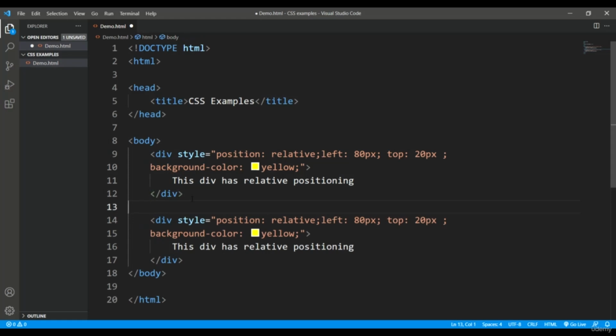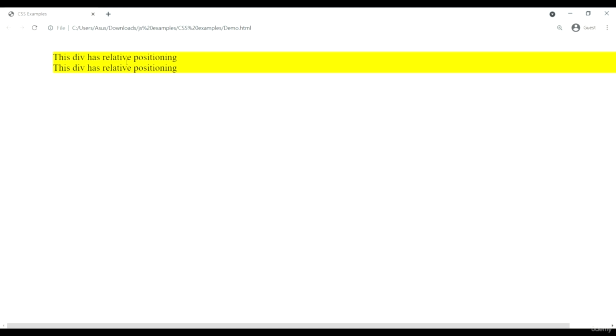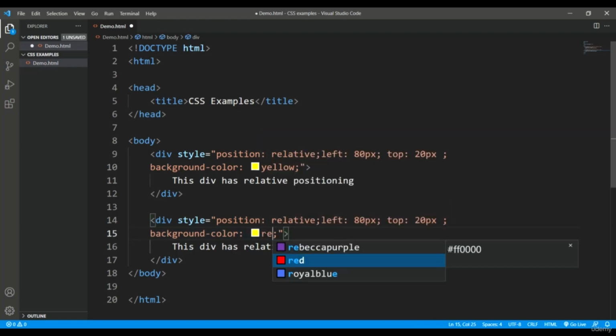Alright, so what you can observe here, I have placed two divs with the same relative positioning and with the same left and top margin. So let's see how it is being reflected here. You can observe both are coming separately. Let me just change the color as well.